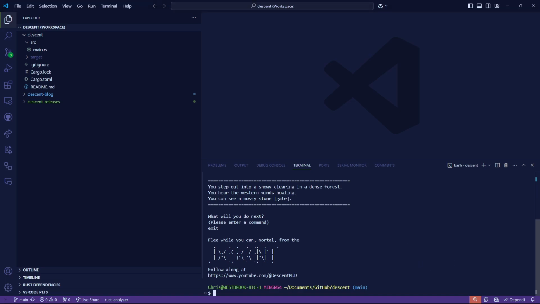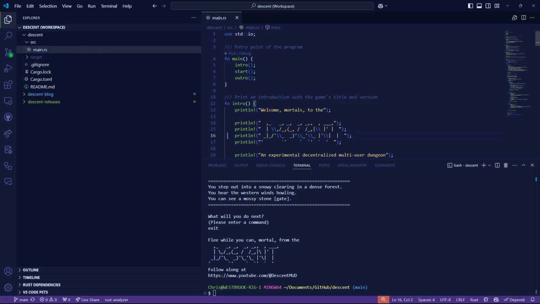A fairly straightforward goal. Now let's dive into the source code, which at the onset of this project is closed source. We might open it later, but for now I am happy to share with you how the Descent codebase evolves over time through these developer logs. I'm also planning to release and distribute each new prototype so that anyone hoping to follow along can download and play the game.